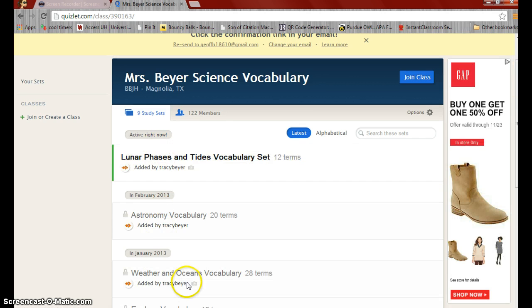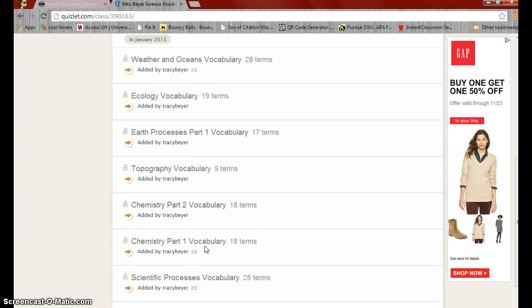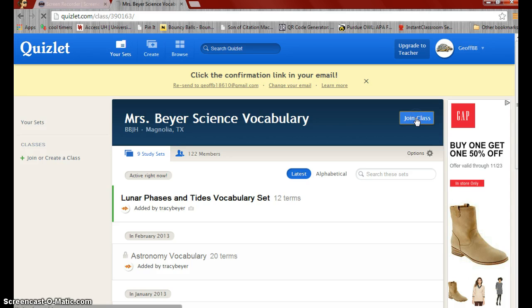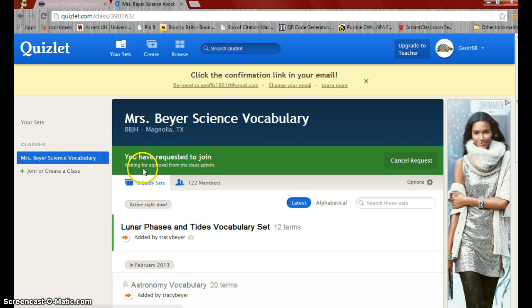And so it's active, here's what's going on, and you could see all of my vocabulary lists that I've created in my class. And then it gives you the prompt, join class. The way I have it set up on my account is that when someone clicks to join the class, you have requested to join, waiting for approval from the class administrator.